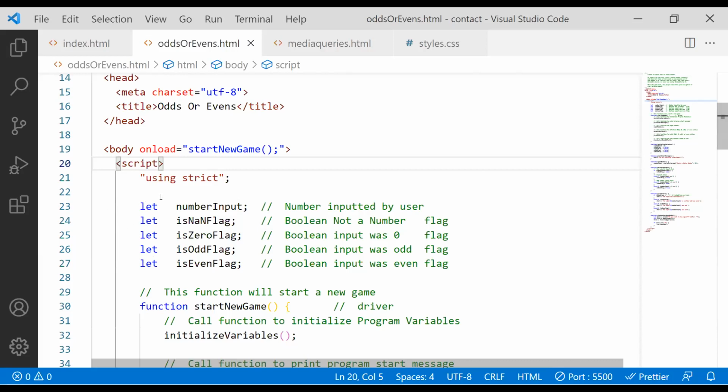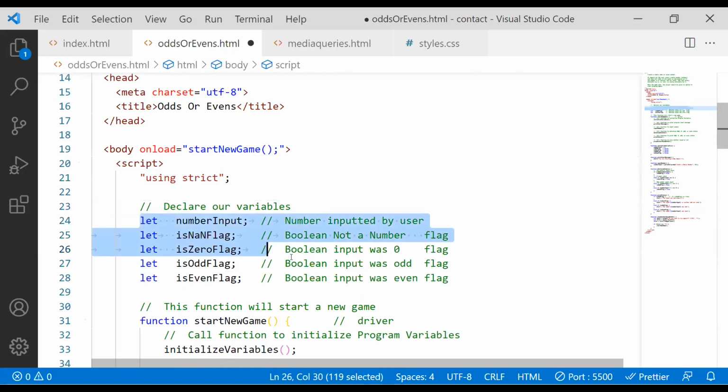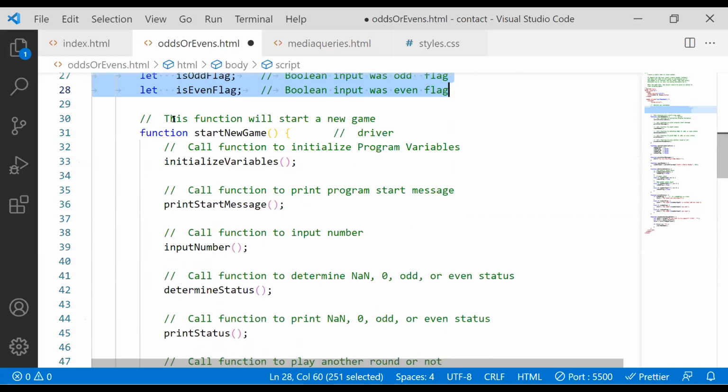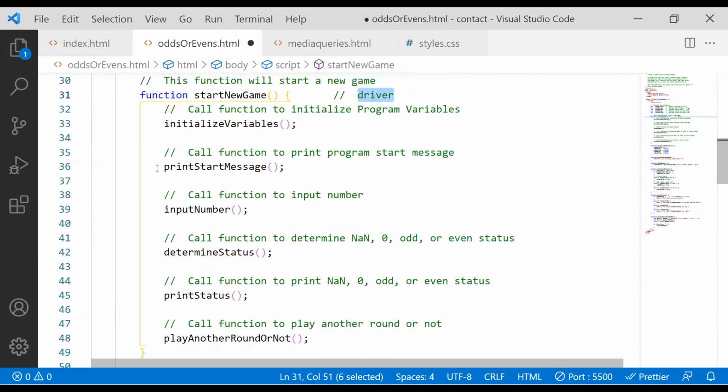But we come in here and we declare our variables. All right. So that's the variable declarations here. Then, as it says, this function will start a new game. This is our program driver. The job of this function, again, it's like a supervisor.